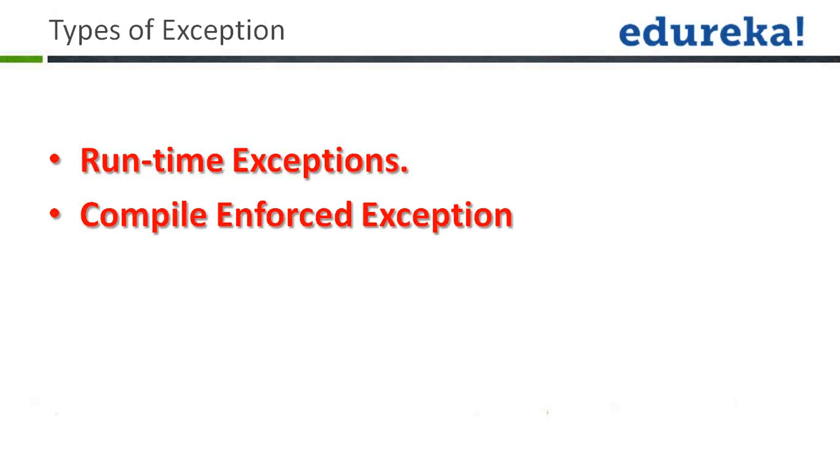So I was saying there are two types of exception. One is the runtime exception. The second one is the compile enforced exception. What is a runtime exception first of all? From the name itself you can understand that whenever you run your application or the Java code, the exception that you receive is actually termed as runtime exception, due to which your application stops, it halts. Okay. The second kind of exception is the compile enforced exception. That is before running. During compilation itself the compiler tells you that there is an exception, there is something wrong with your program.